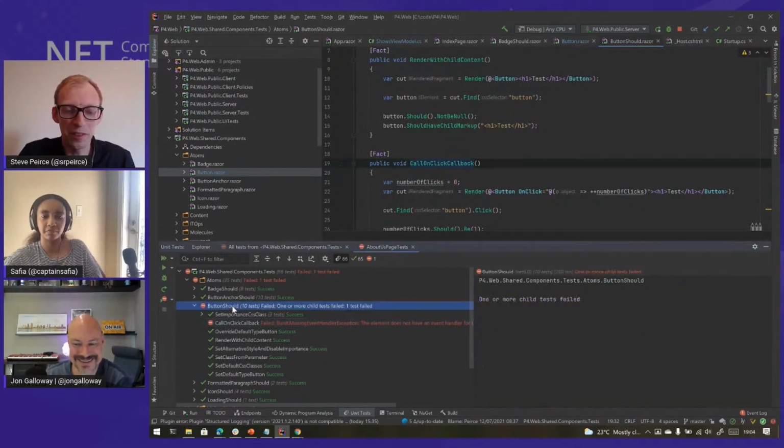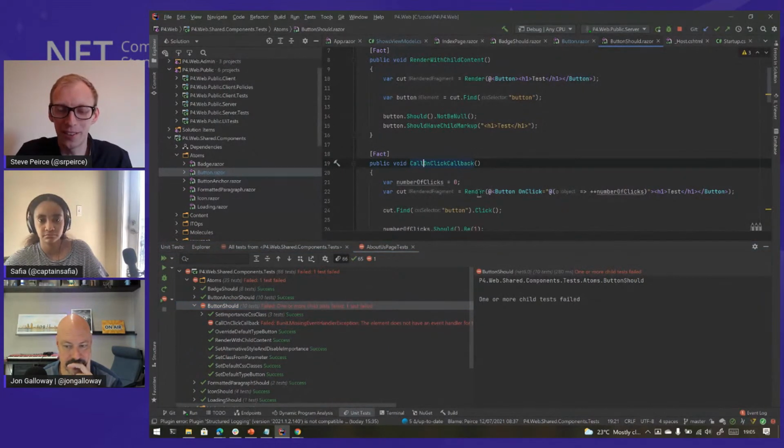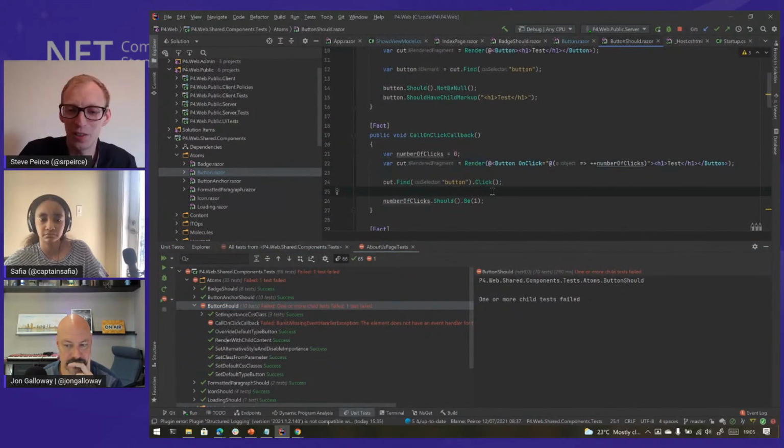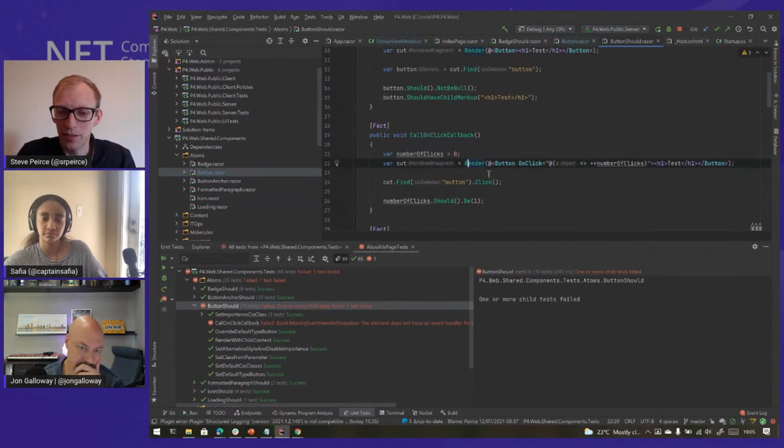So we've decided to name our test classes like button should call on click callback. What we mean by that is when you click it, the callback should be clicked. So we're using bunit to test our components. It gives us a nice syntax to be able to render the component.